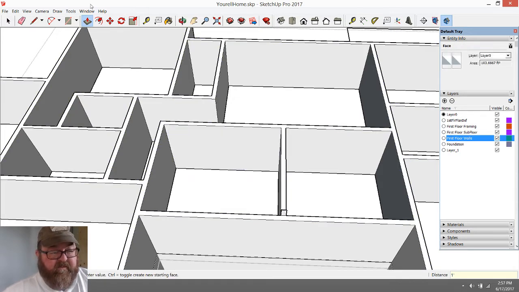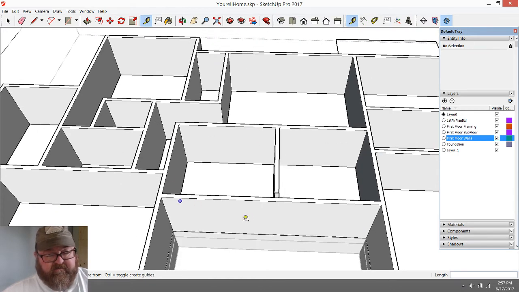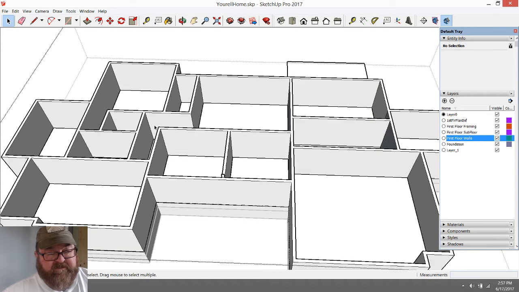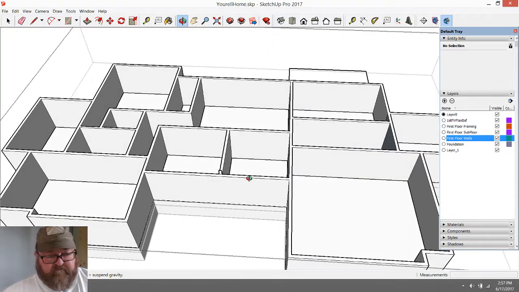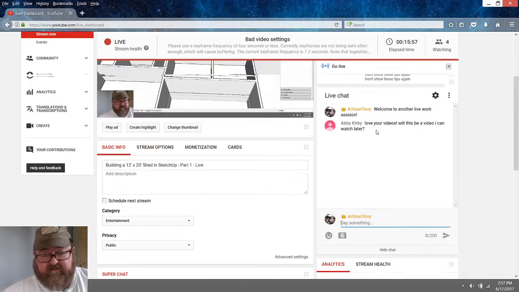Did it work? Yep, 8 feet. But in this core area right here, he wants it 10 feet, I think.